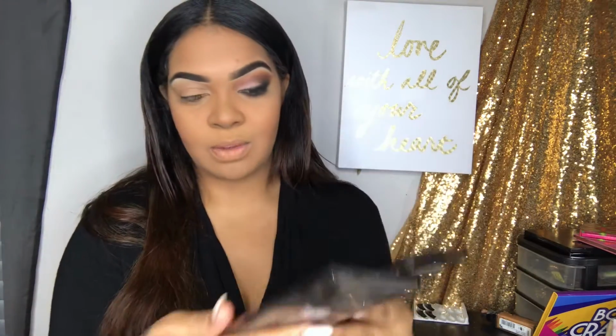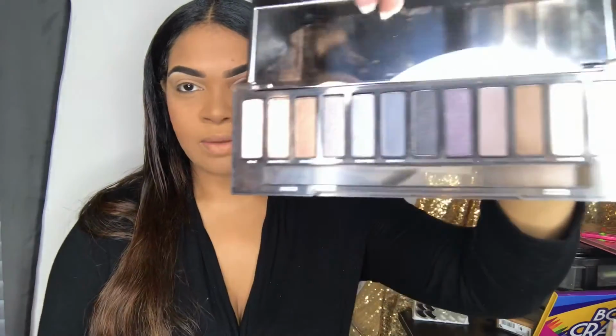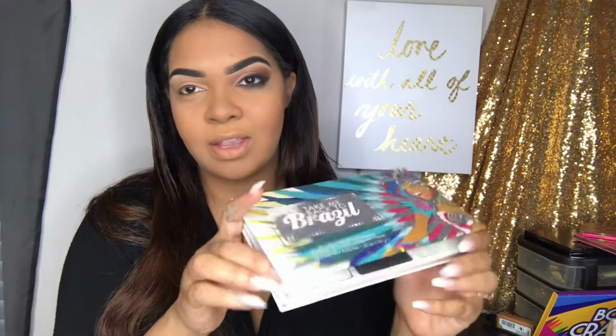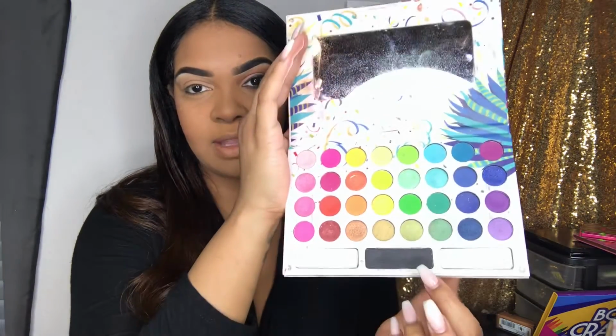Okay guys, so these are the 3 palettes that I used to create this look. I used the Urban Decay Naked Smokey palette with all these beautiful dark smoky colors, and then I used the Take Me Back to Brazil. The only color I use in this palette is that jet black right there, and then the Colourpop Chasing Rainbows palette for really just the transition color.